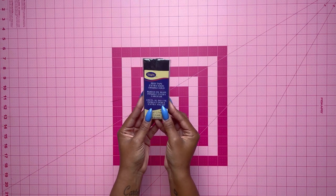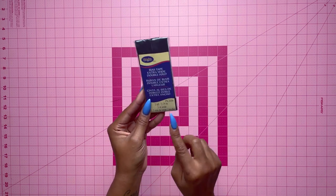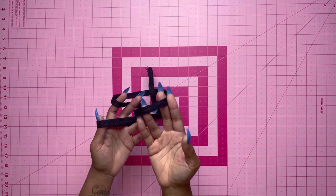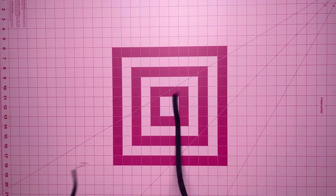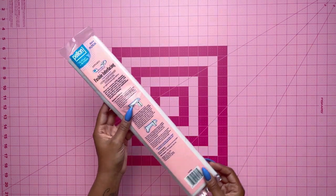And I have my bias tape. This is extra wide, double fold, and it is 1/2 inch wide. And I also have twill tape. This is what I'm gonna use as my ties around the jacket. And last but not least, lightweight fusible interfacing.